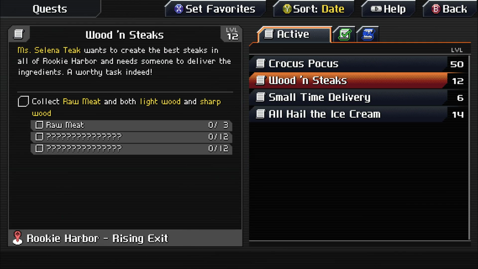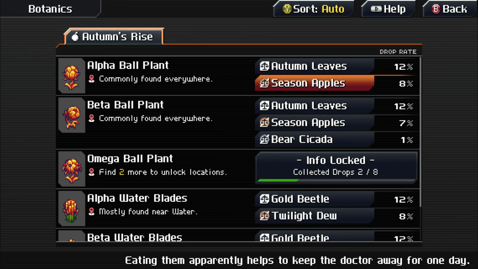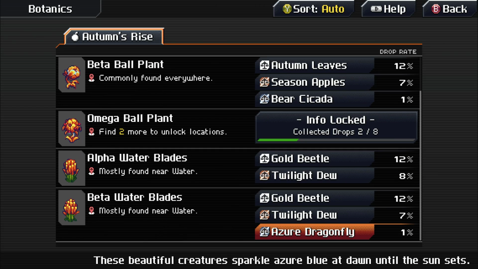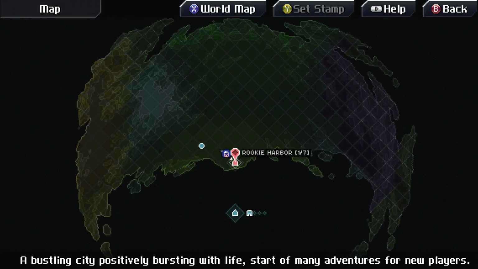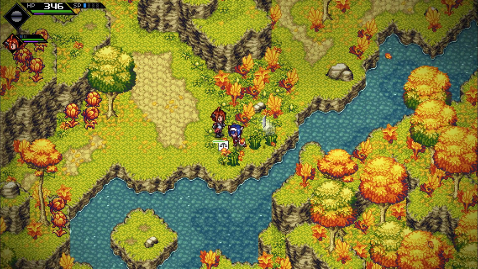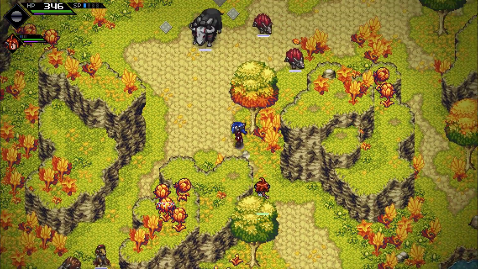Pretty much covers the quests I can do right now, apart from flower smashing. Beta water blades, those that were a little bit apart, drop 1% Azure Dragonfly. I see. Let's go smash some plants. Gold beetle. I'll smash all the plants. Why not?